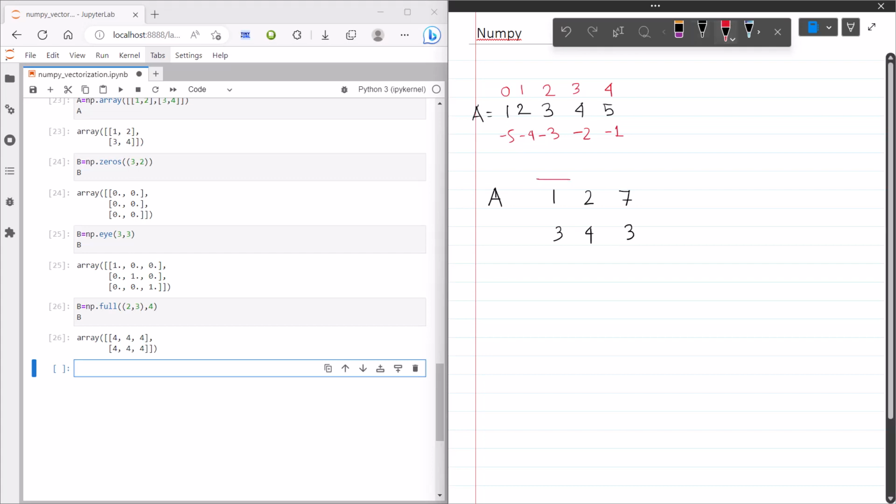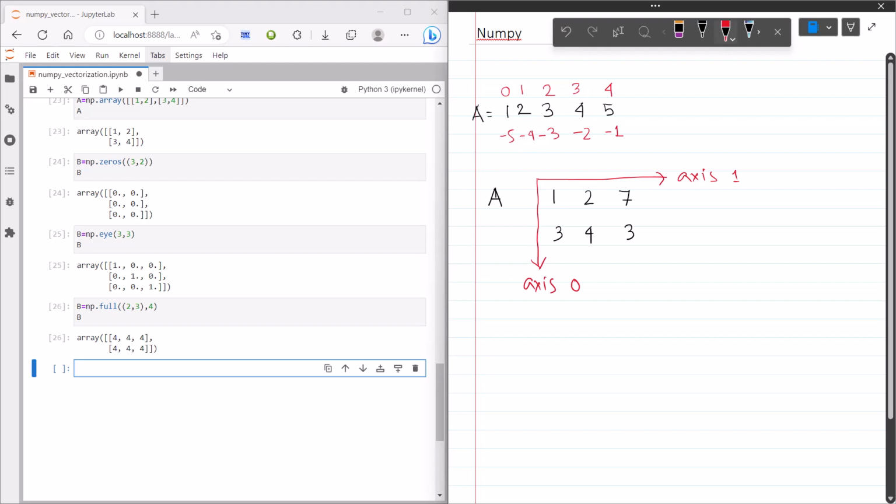Then I take this as axis 1 and we take this as axis 0. This is how Python assigns the index in a two-dimensional array.